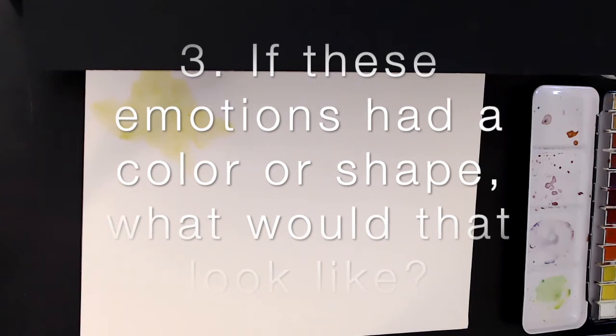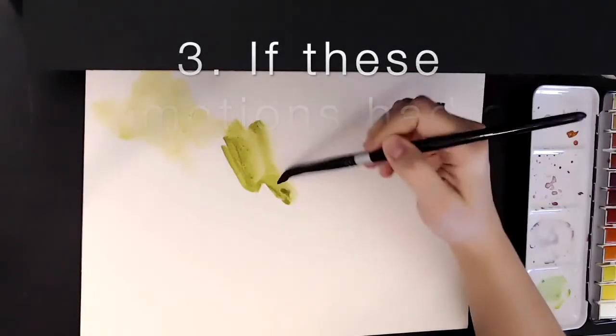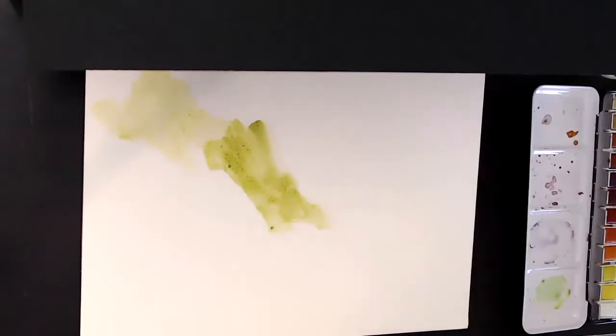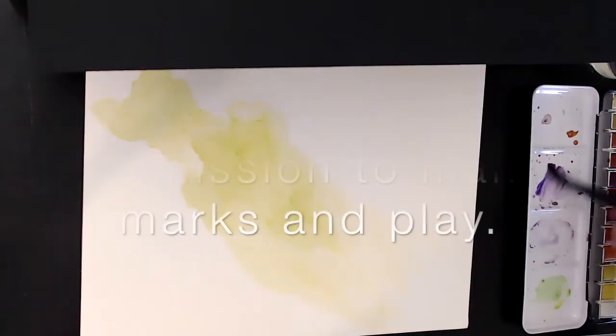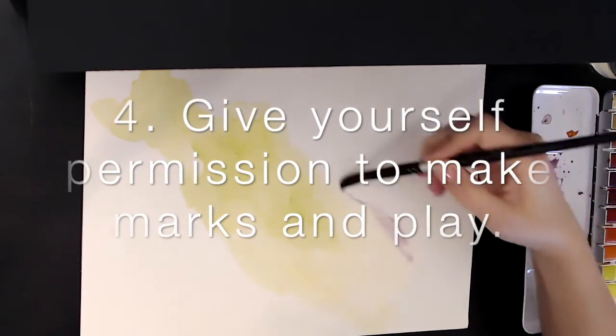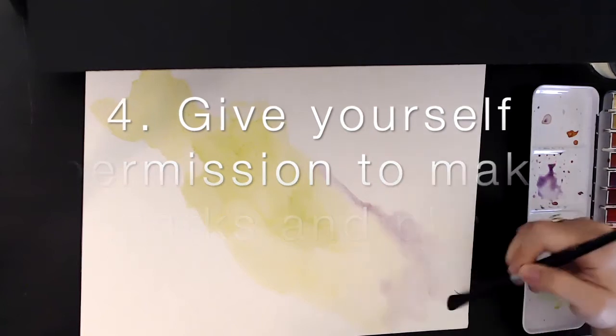You may want to pause the video and give yourself a little bit of space to tune into this for yourself in this moment. And also knowing that whatever comes to you is just an invitation to begin making marks on the page. So giving yourself permission to make marks and choose colors and shapes and play.